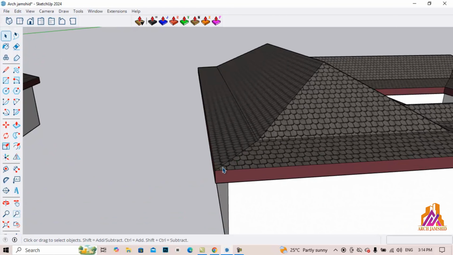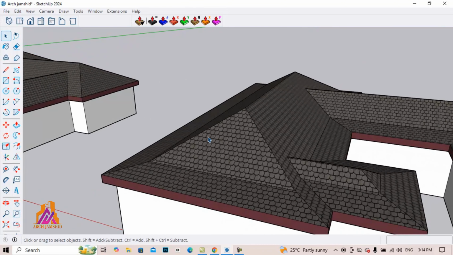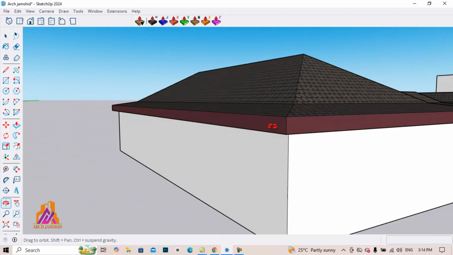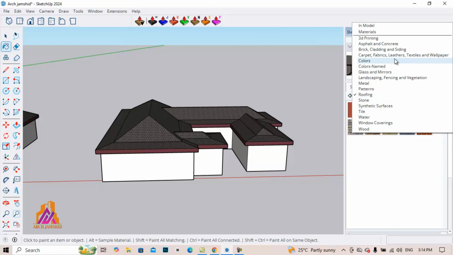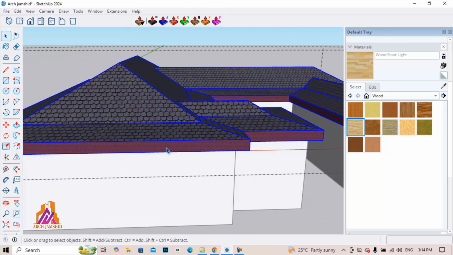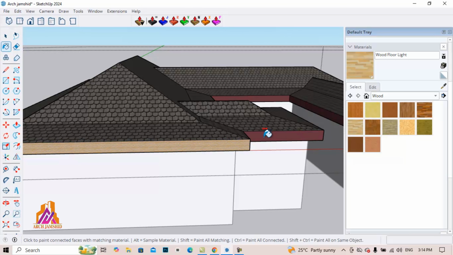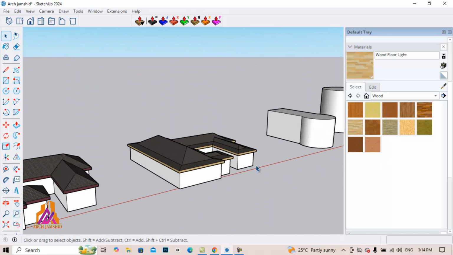As you can see, the plugin generates a perfect double pitch roof based on the settings we applied. It follows exactly the parameters we defined. And the materials here are not fixed. We can always modify them later according to our design and preferences.